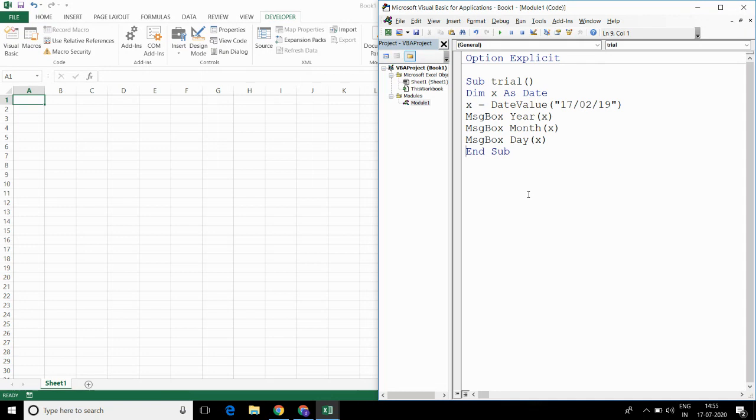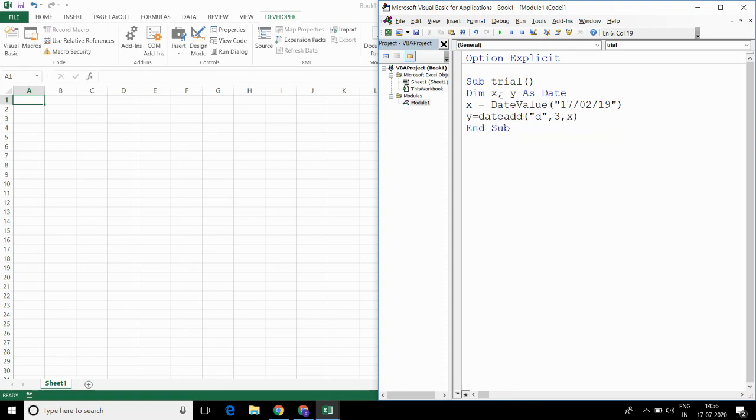Now if we want to add some days to the provided date, then we can use the DateAdd function. For that, first let me add one more variable as Date, and let me give this variable DateAdd("d", 3, x).